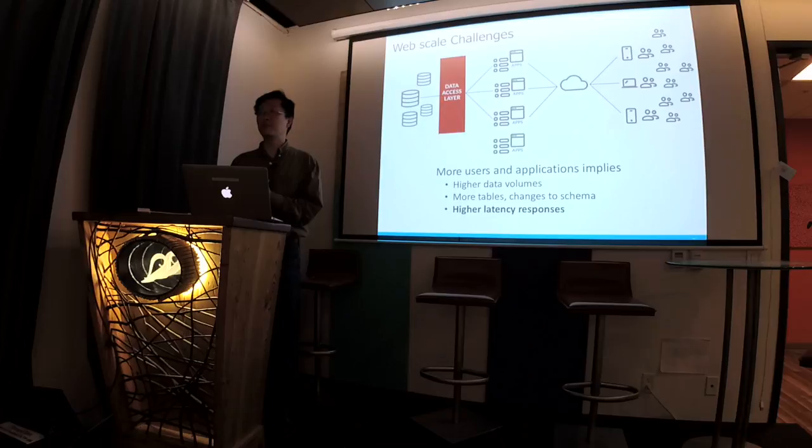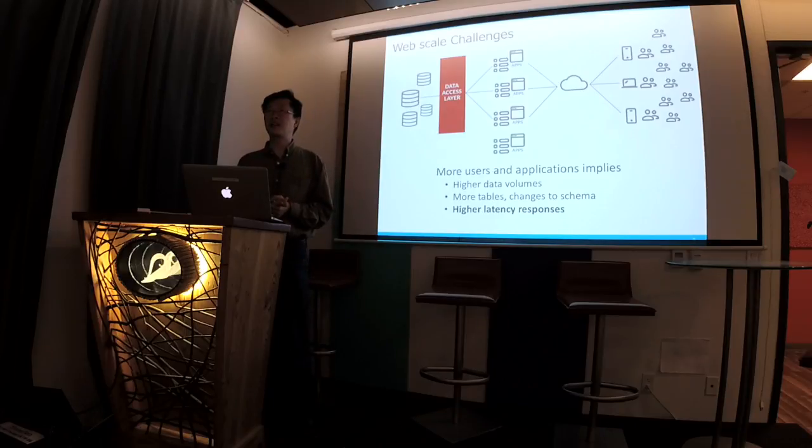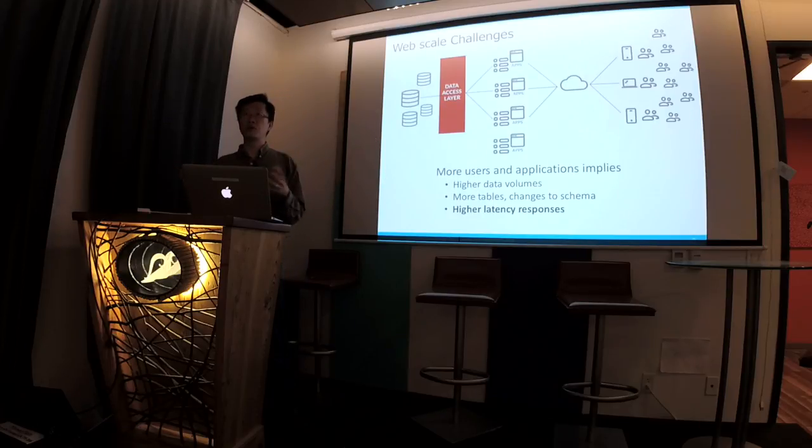Oftentimes what I see, because I come from more of an application networking perspective, there's a lot of emphasis on the front end. So a lot of caching of HTTP, a lot of CDNs, but not a lot of optimization on the back end. And I think that's what we're talking about with in-memory computing. How do we make getting the data faster and crunching it?